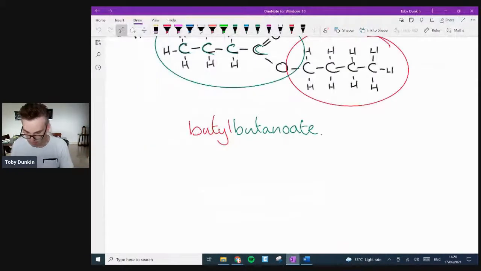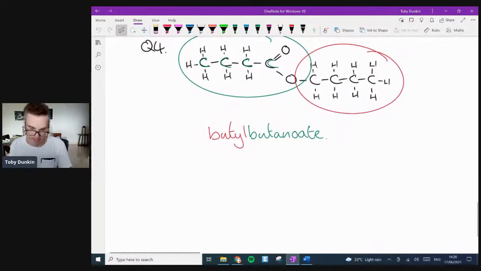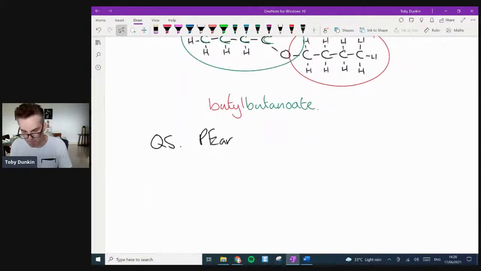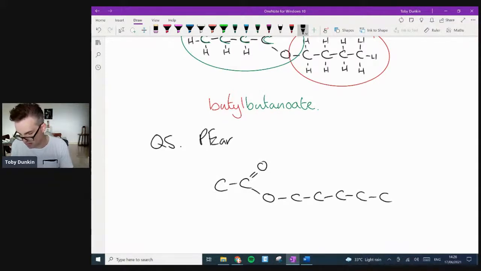So let's go for the last couple. Just to tell you, by the way, that I do know a few, and pear drops is one of them. This is why the internet is a great resource, but it's a bit of a nightmare. So this is how I remember pear drops. We've got pear drops, which is PE. Now this stands for, and I'll draw it for you, here's pear drops. This is the taste of pear. There you go. Everyone have a go at that one, please. Taste of pear.